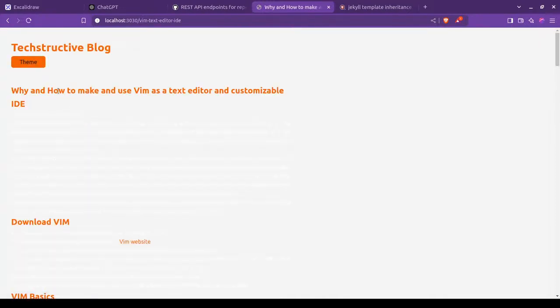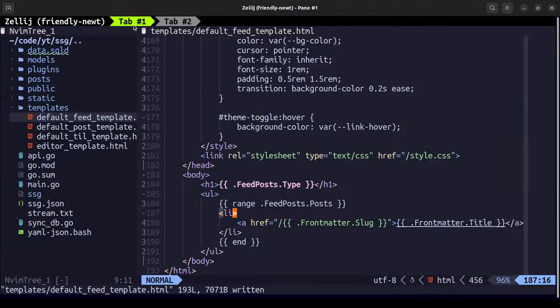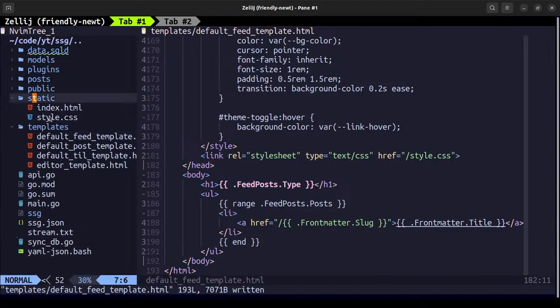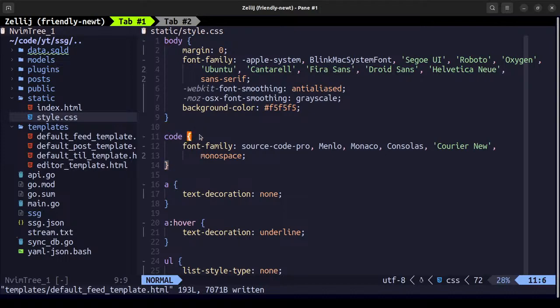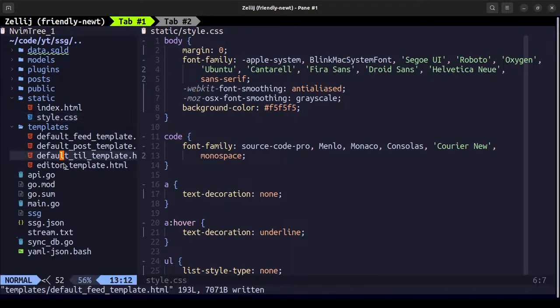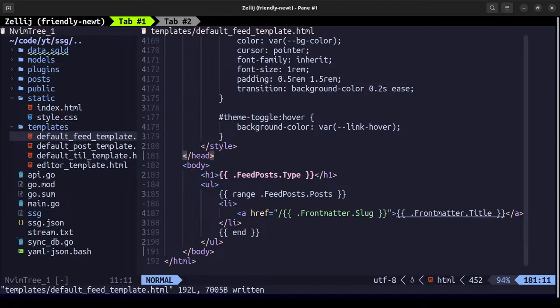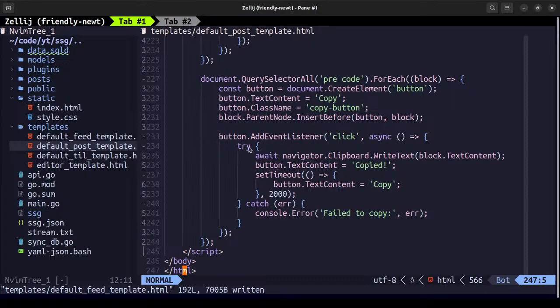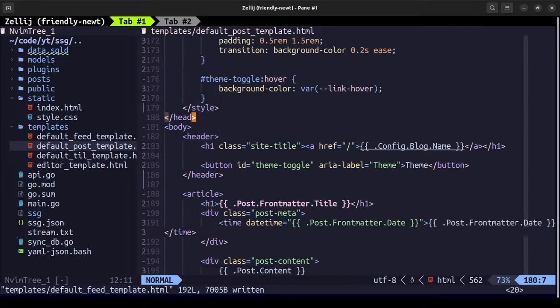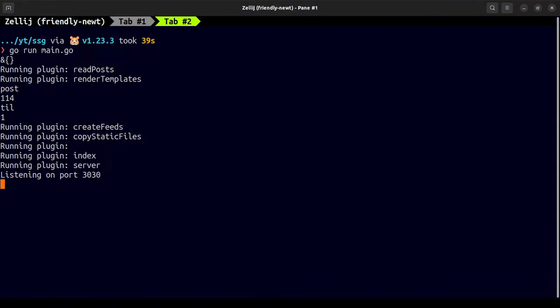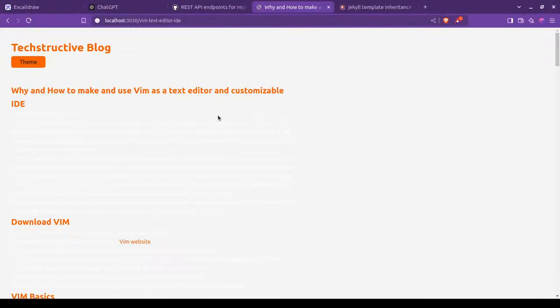But something's happened here. Do we have something in style? Yeah, we do have that. So yeah, let's try to remove this from here as well, and try to run this again.